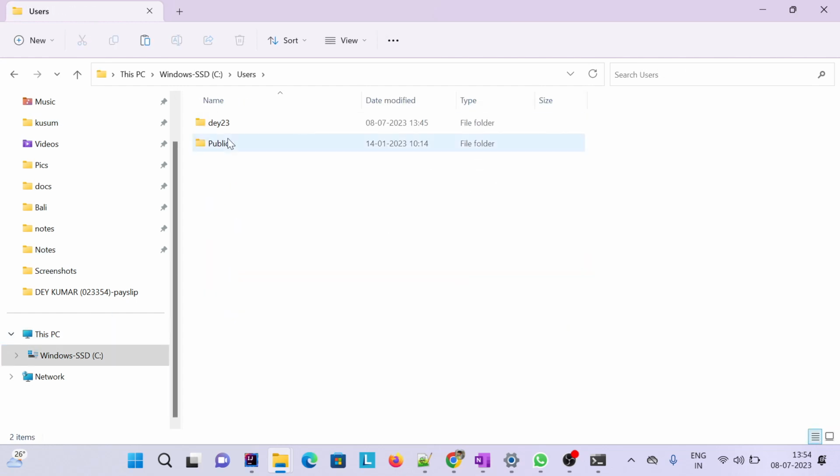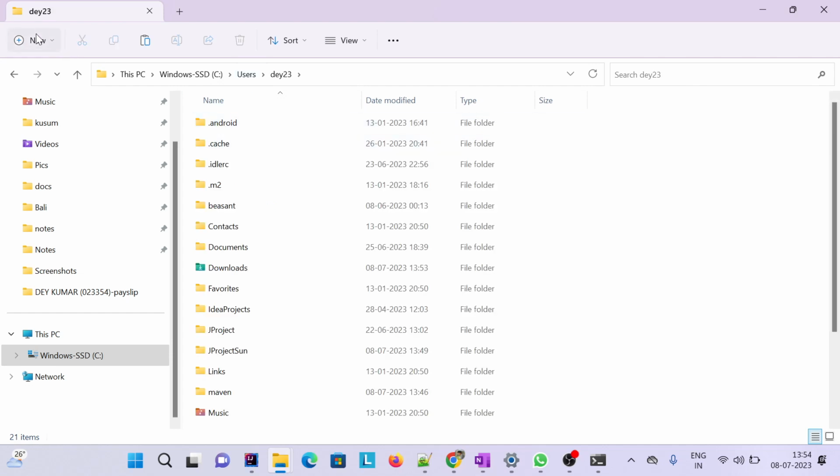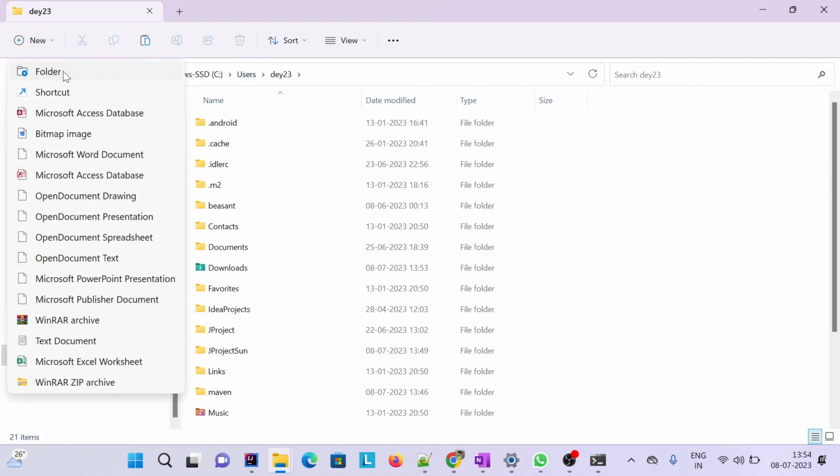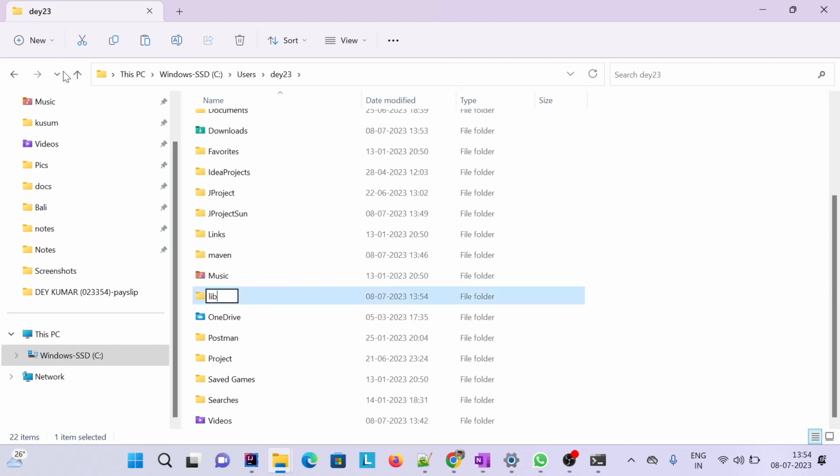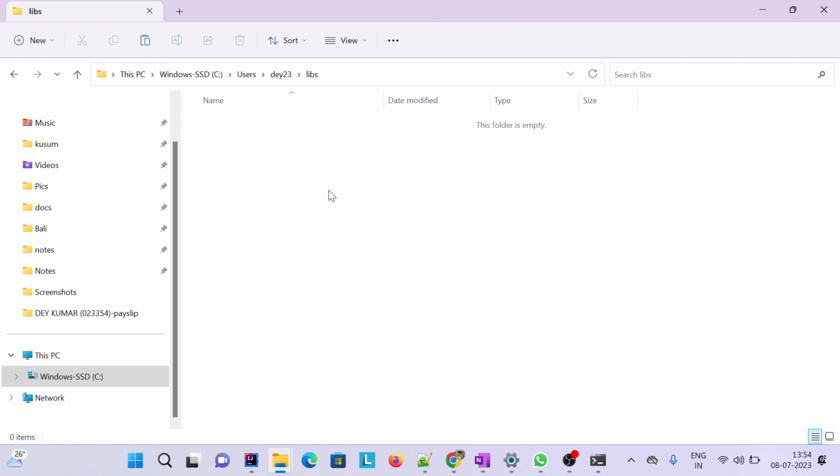Go to user and then your computer name. After that, you can create a folder named libraries, or libs, and then inside that folder you paste it and unzip it.